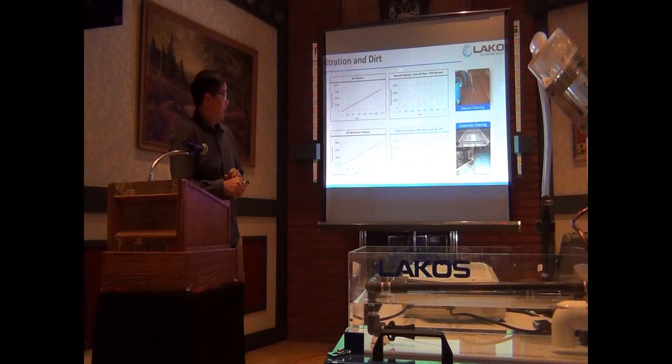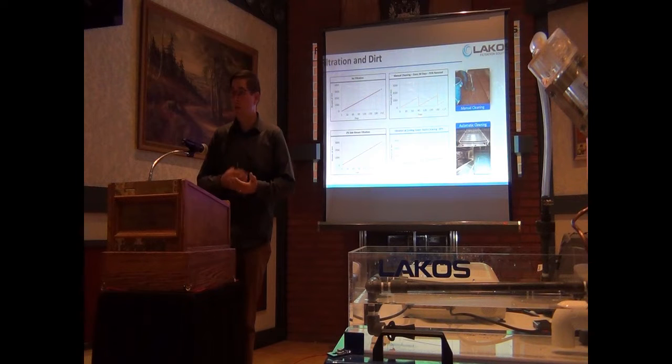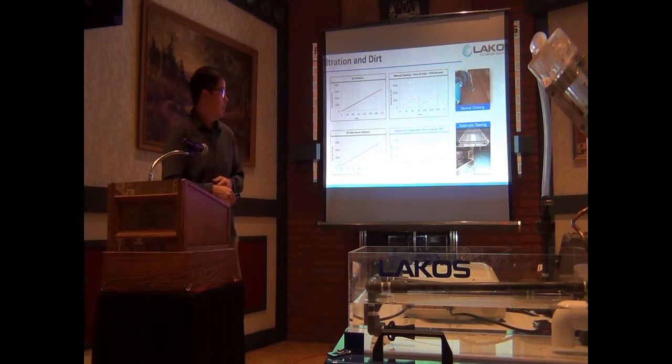Now we can go in and manually clean that, and here we show it once every quarter, so every 90 days, so every 3 months. It's a good method. You go in, you get everything removed, but then it doesn't solve any issues whatsoever. That problem just keeps recurring. Every 90 days you have that buildup of material.